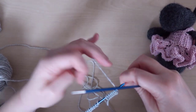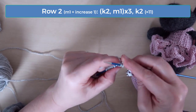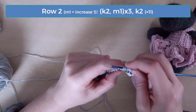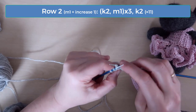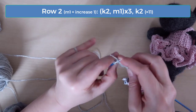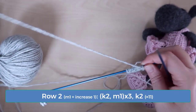On row 2, the pattern is knit 2 and increase 1. Do that 3 times and then knit to the last 2 stitches. You should have 11 stitches. Purl across on row 3.